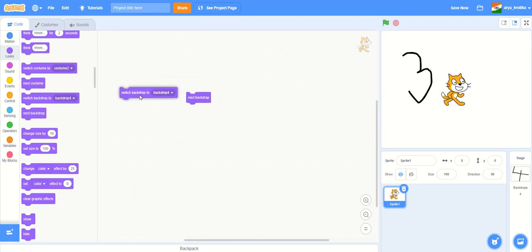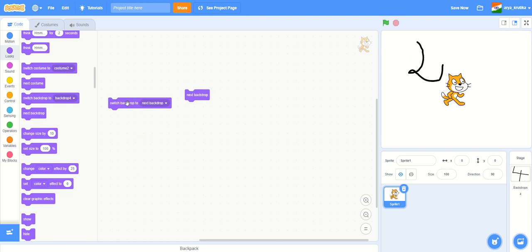Then this block and this block do the same thing when we choose next backdrop. This will do the same when it is selected as next backdrop, and this will also do the same. As we have next costume, we have next backdrop too. Then after this, what we have is size. Now these two blocks are only for the backdrop in the looks category. Now this will again affect the sprite. This affected the backdrops because it is for backdrop. There is no special block palette for backdrop, so it has come under the looks category.